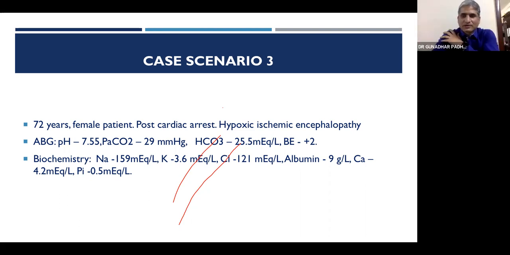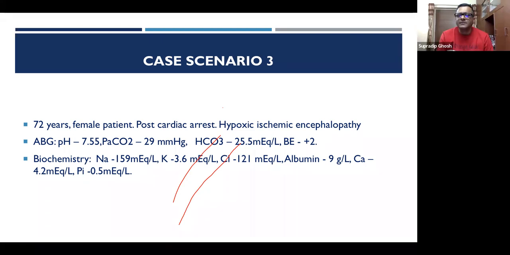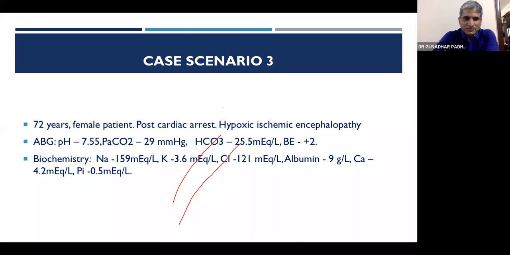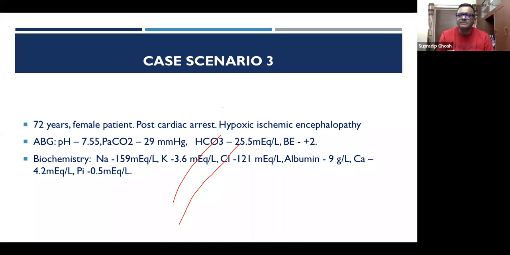And the second thing, what most of them are interested to know, whether it can differentiate between high anion gap metabolic acidosis versus normal anion gap. So this concept of high anion gap and normal anion gap acidosis is only for Henderson and Hasselbalch. There is no such concept in Stewart, but you can have something called unmeasured anion or strong ion gap. As I explained initially, the difference between apparent SID and effective SID is practically the causes of high anion gap metabolic acidosis. So SIG is closely related to the causes of high anion gap metabolic acidosis, but we don't have any concept of high anion gap, normal anion gap, all these things.